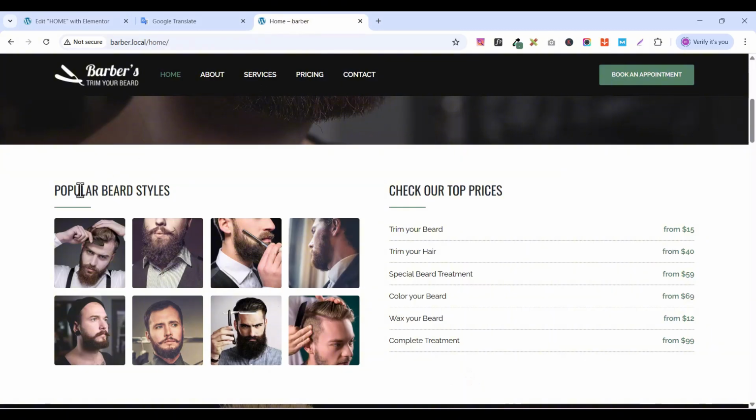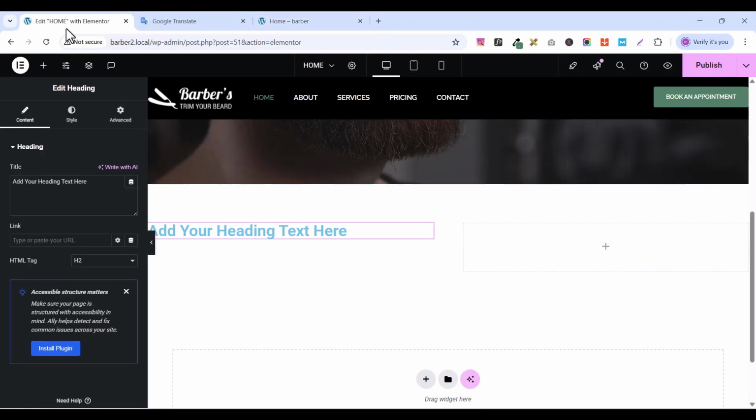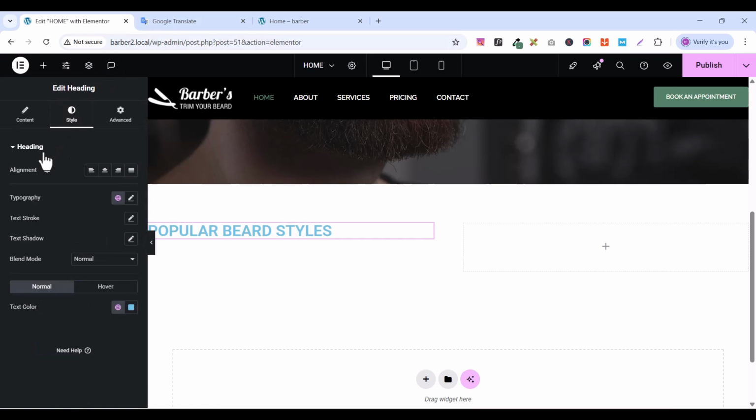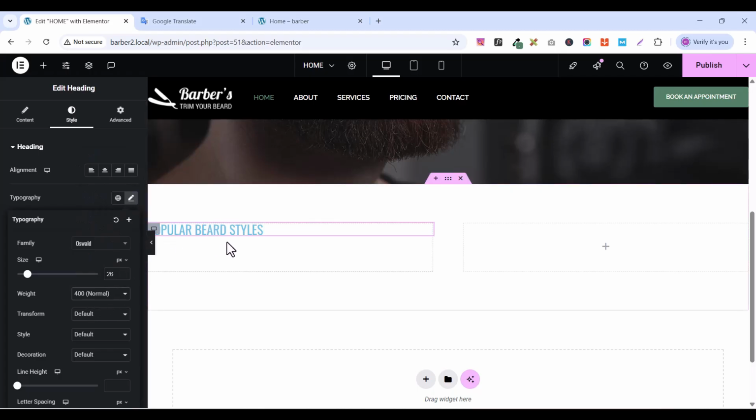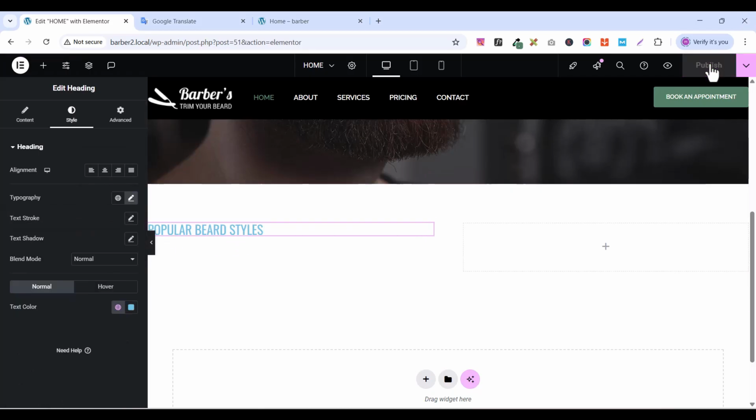Let's go to our reference site, copy this text back to our working environment and paste it here. Then let's go to style. On style, go to typography, click on typography. On the font family, let's use this font Oswald. Select this font, give it a font size of 26. Let's decrease the boldness to about 400, that is okay. So from here we can publish it like this, and let's change the color to black like this.